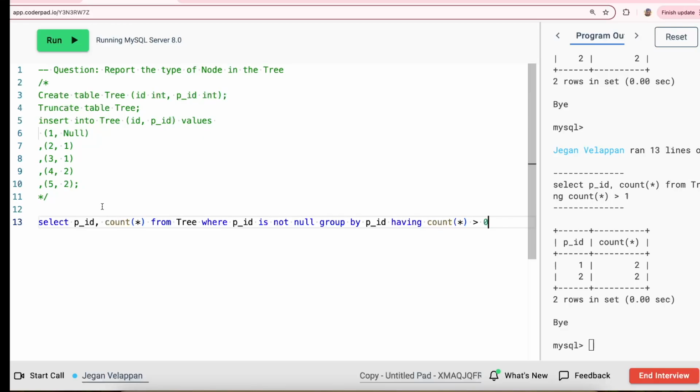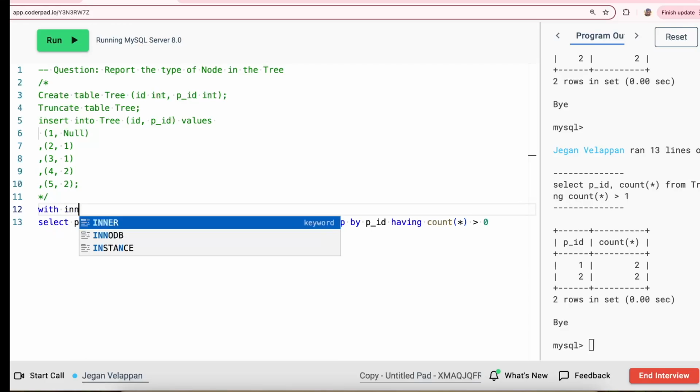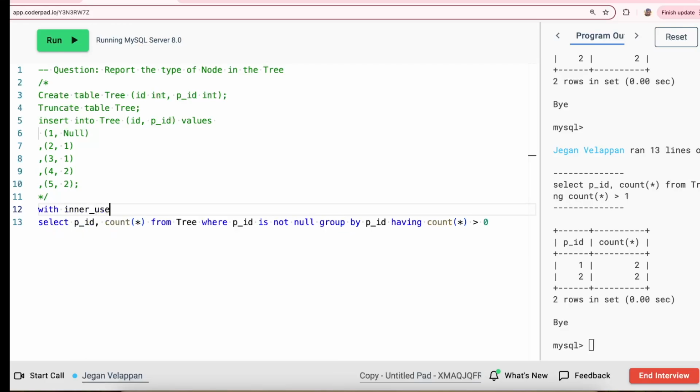This is a SQL query which gives me all the nodes which are parents, that is, they have some child node. I keep this as a CTE, with inner_user as. The CTE table we are going to work on later. We are going to fine tune it. For now, we can just keep this as a reference.